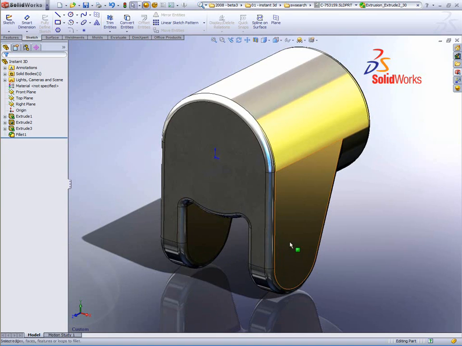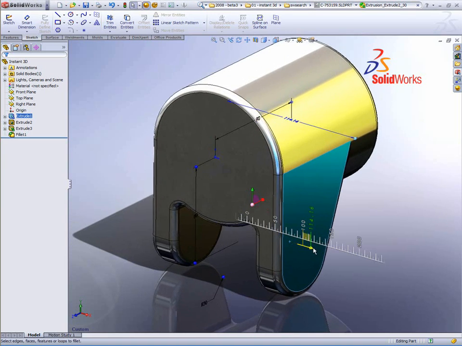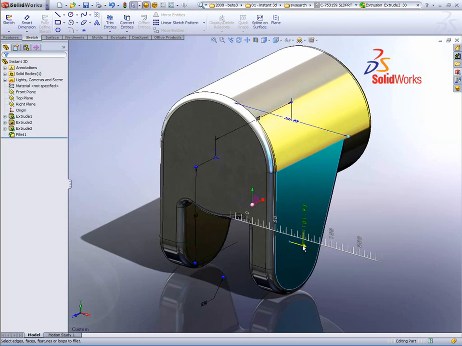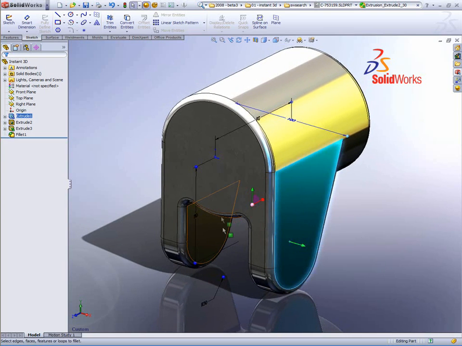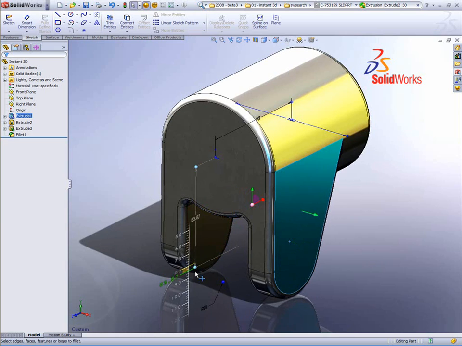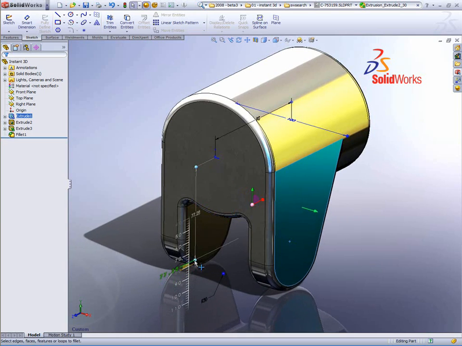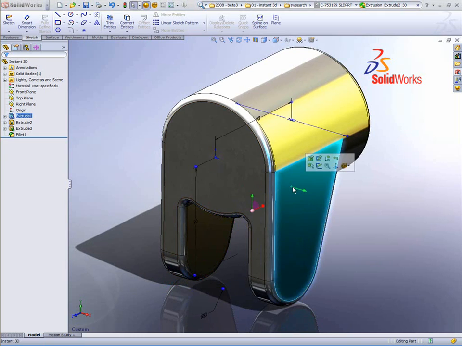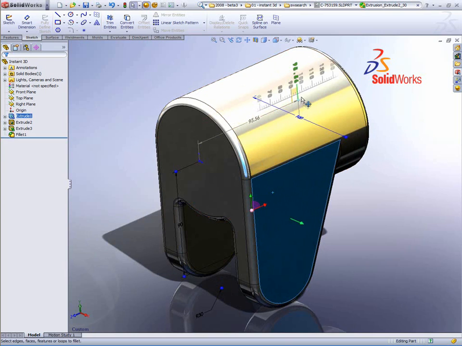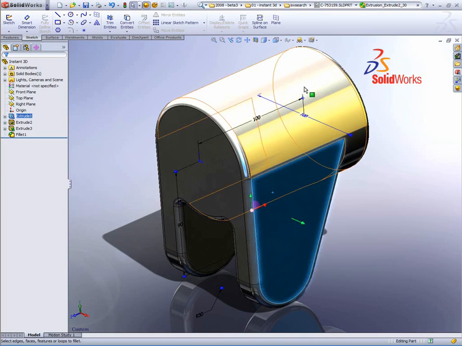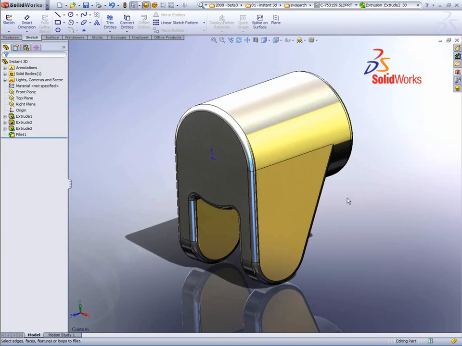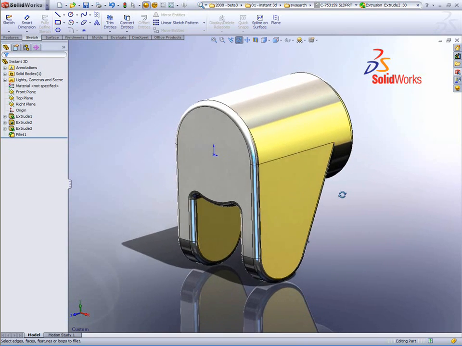What happens if I want to make some other edits? Maybe I want this thing to be a little bit wider. Simply dragging it wider, you can see that it is not only going to make that first boss a little bit wider, but it's also moving the circle. The circle is constrained to it as well, and resolving all those fillets as we go. Grabbing dimensions, you can see I can make my entire lobes longer. Maybe we'll bring these down to about 90, something like that. And then maybe we want to come over here and drag on this, bring it out a little bit longer. Notice the nice scales that we have, allowing you to get hard dimensions as opposed to just various dimensions that are out there in space.